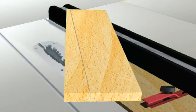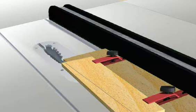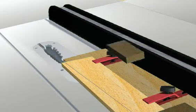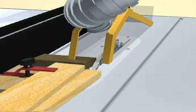Lay out the taper on the stock and secure it in place, making sure the entry and exit points of the taper line up with the cut line. Multiple taper cuts can be made by securing stop blocks on the jig for rapid positioning of the part.